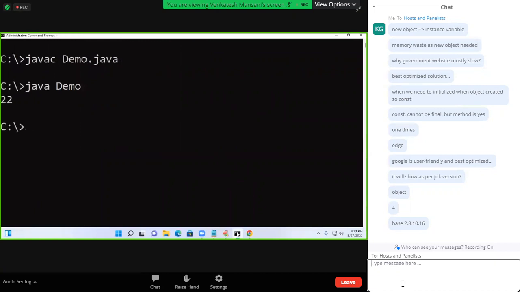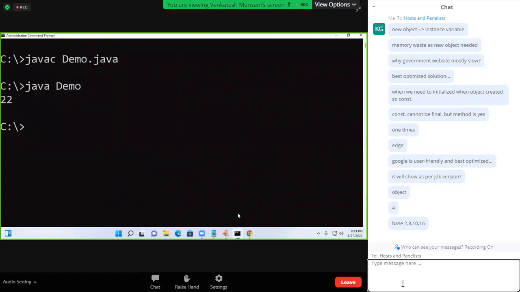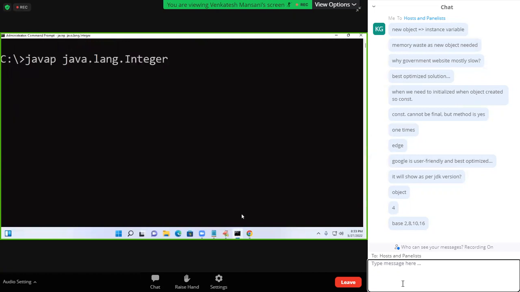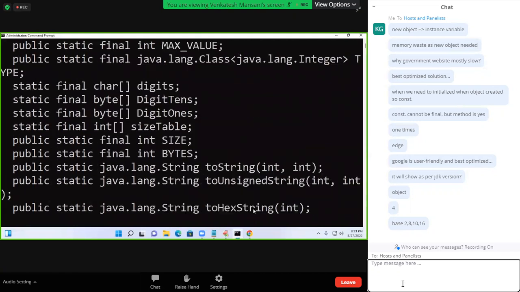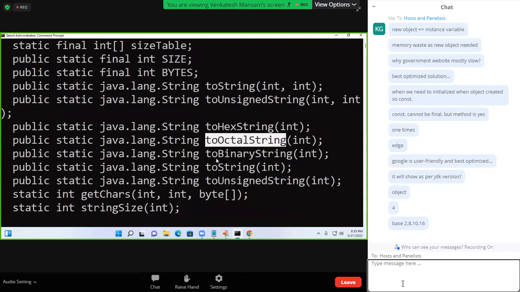See, 22, that is hexadecimal. Now no need to write logic, it is inbuilt. Suppose if you want octal, the octal method is also there, no? See, toOctalString, and converting into binary. Everything is available in Java library. But the only thing is, knowledge of how to use it is required.